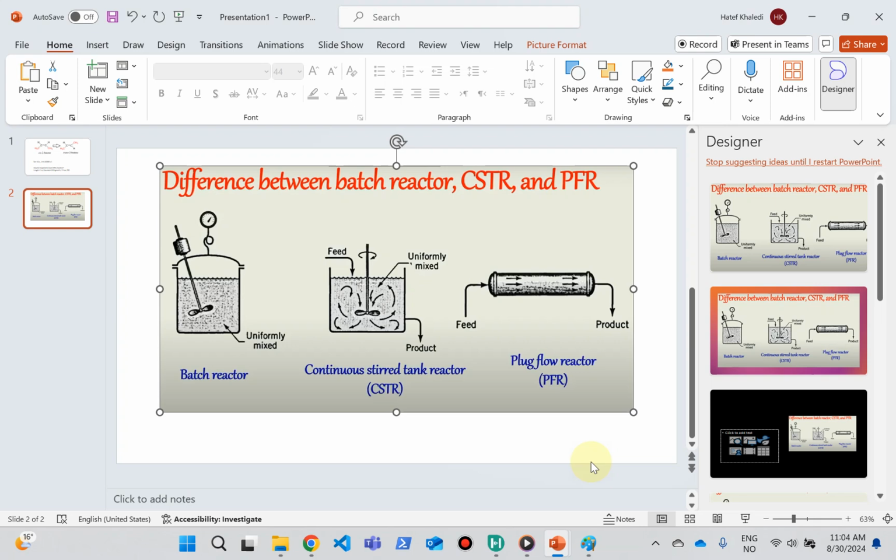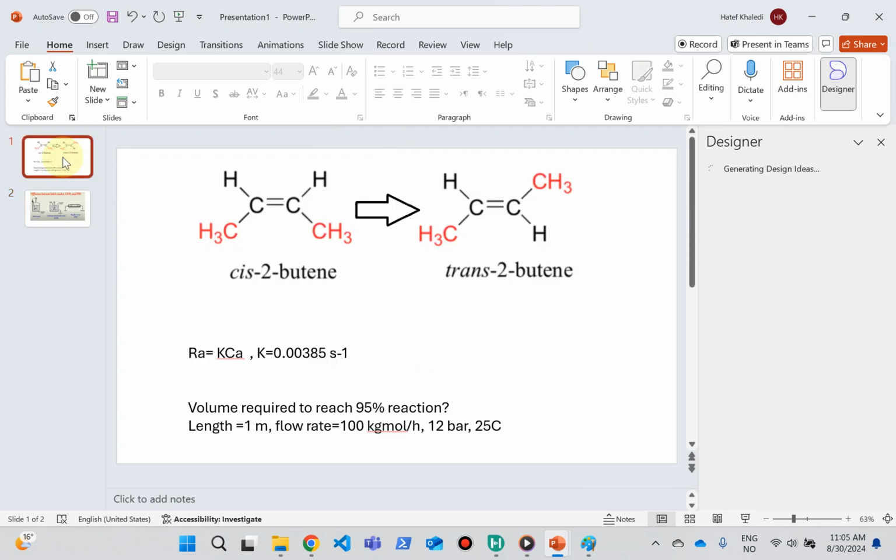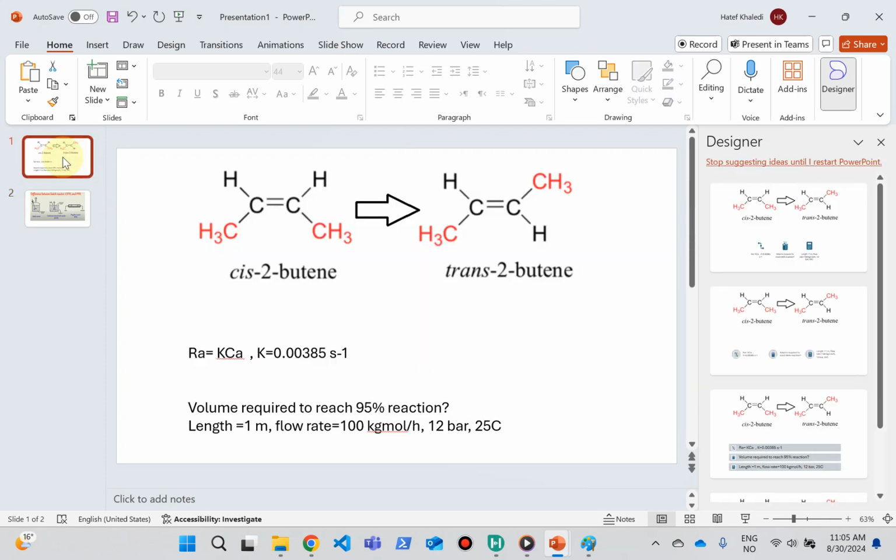And then there is a simple plug flow reactor, which is a long tank, or you can call it a tube, with parallel tubes perhaps, and then you have the feed from the left and then the product from the right, and depending on the volume and the length of the reactor, the reaction takes place. In this tutorial, we are going to use the plug flow reactor in Aspen Hysys, and the reaction that we are going to take a look at is this reaction.